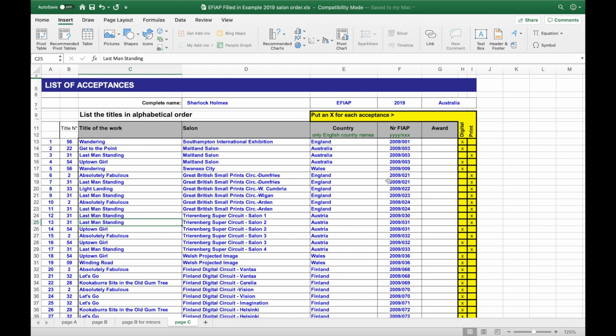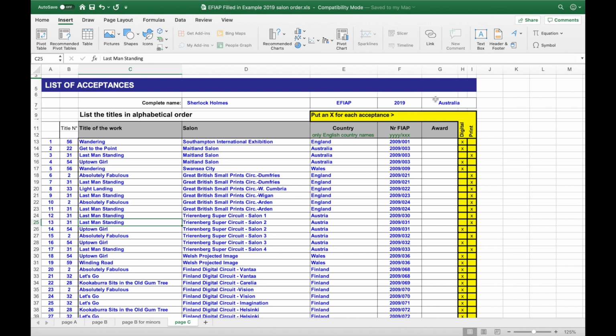It's very important that this number is correct and that it is specific to each salon, including those within a circuit. So don't group a set of numbers for a circuit, for instance. Each salon within a circuit will have its own individual number, and if you're not certain which number applies to each salon, again, the FIAP patronage list is the list to go back to where it will itemise each salon with its applicable number. Remember, FIAP's computer program will be identifying the salon almost certainly using that FIAP number.